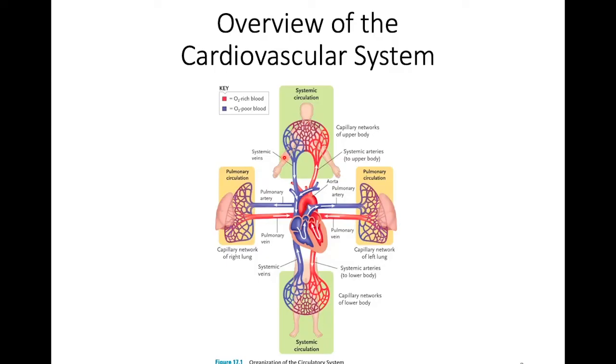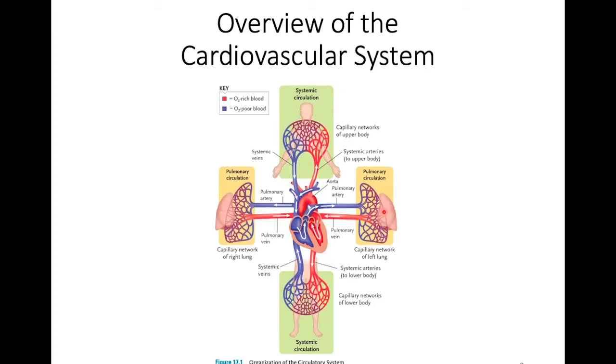And so that carbon dioxide can then move back into the bloodstream and be transported through the venous system in our deoxygenated blood all the way back to the right side of the heart. Then you can see how this connects here, whether it's coming from the upper part of the body or the lower part of the body. All of that deoxygenated blood empties into the right side of the heart, which then pumps it back out to the lungs. And think about this. What do we breathe out? Carbon dioxide.